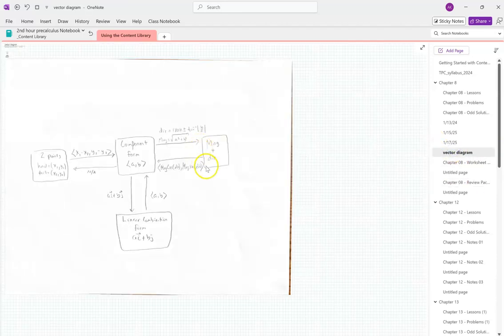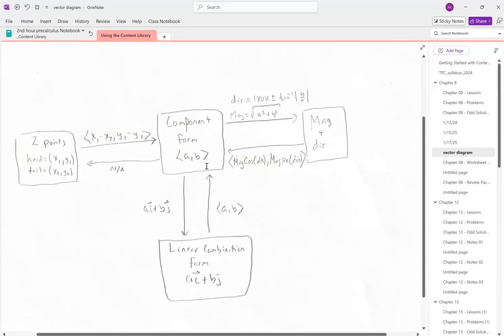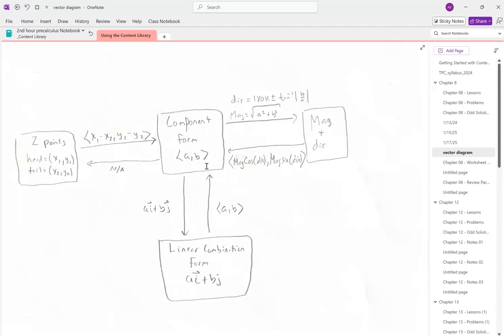Somebody asked me the other class in 4th hour about these different forms of vectors, and I made this vector diagram of these different names of vectors and how to convert back and forth between the forms to organize that information a little bit differently visually. So I put that into the OneNote if you're interested in that. That's there. And I'll get you a test description up here. Probably by the end of the day, I'll have some kind of test description for you on the OneNote also.